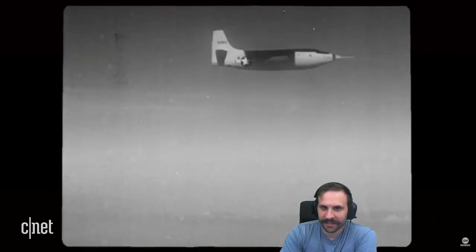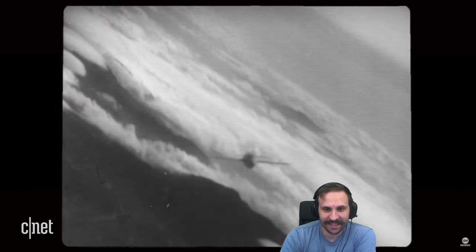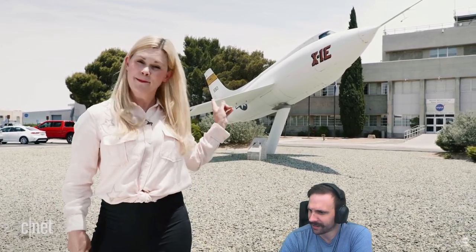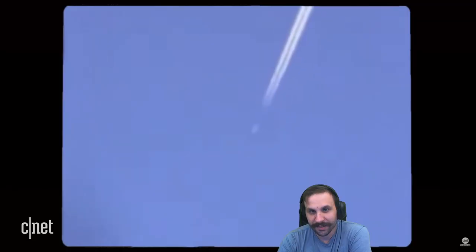There she goes. A big moment. Through the sound. Glamorous Glennis. When Chuck Yeager broke the sound barrier in 1947, that launched a generation. Hey, I've been there. Experimental aircraft. That's the Armstrong Flight Research Center. I've stood right there. One of those is behind me, the X-1E, one of the first planes to break through the sound barrier. But that high speed came at a high cost with the sonic boom. See?